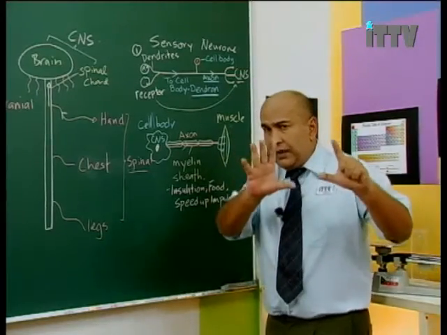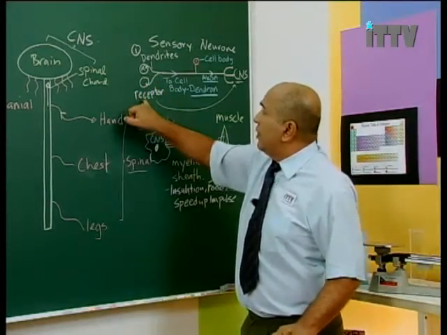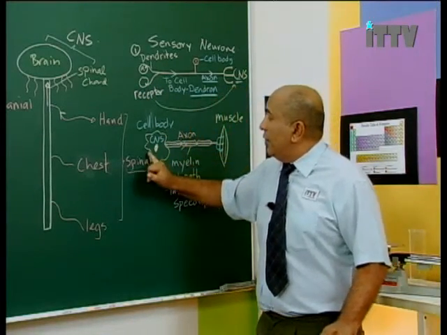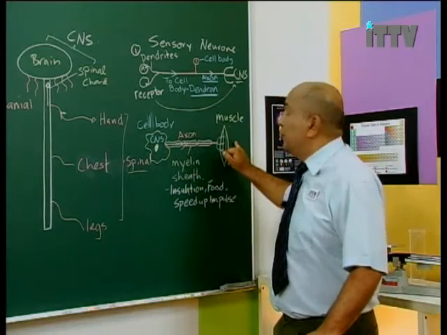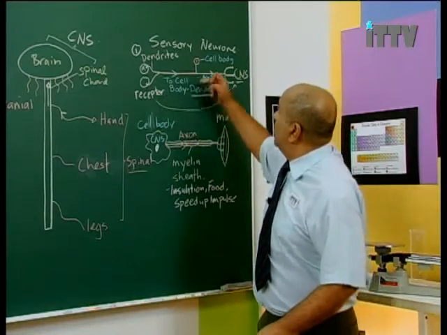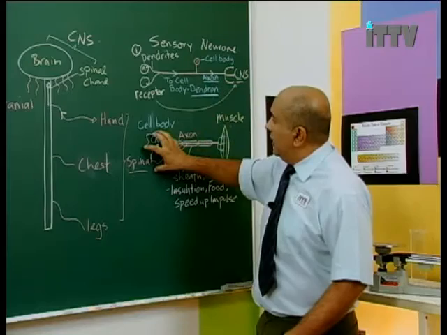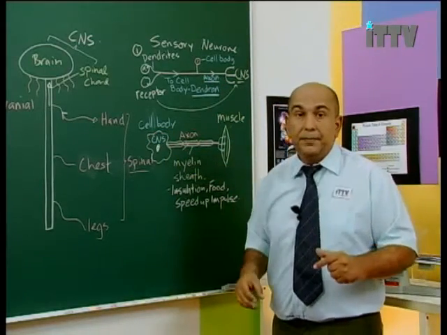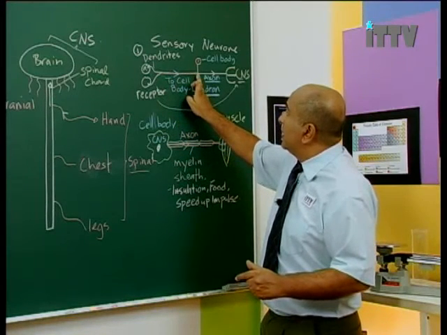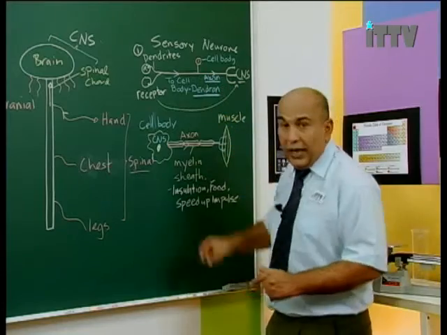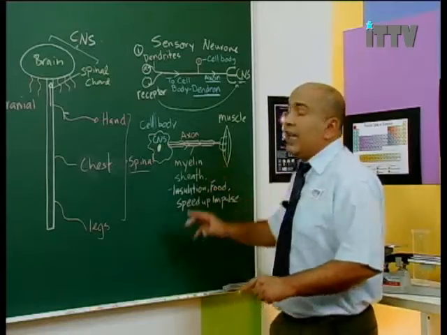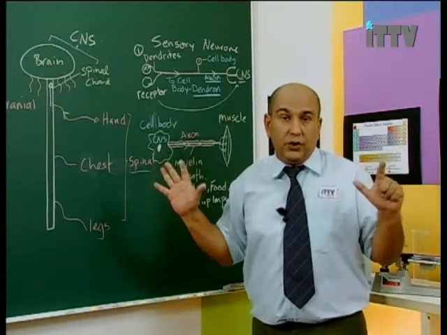Very different, okay? So let's quickly take a look at this. Here we're going from receptor to CNS. Here we're going from CNS to effector. First difference. Number 2, here the cell body is outside. Here the cell body is the beginning. In a sensory neuron, we have a dendron to the cell body and the axon away from the cell body. Here, because we start at the cell body, we only have an axon, no dendron whatsoever.